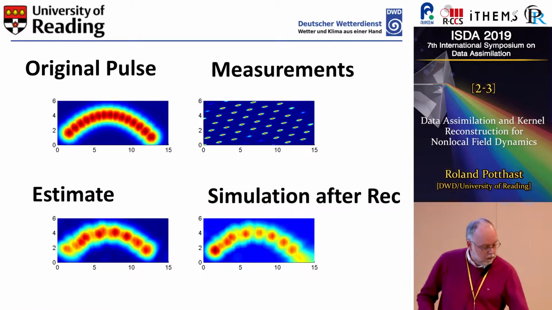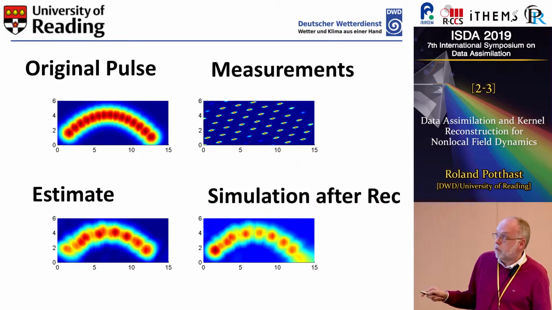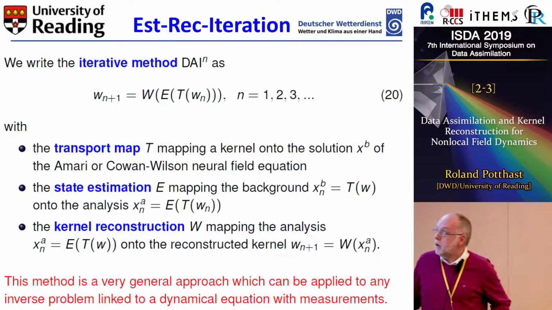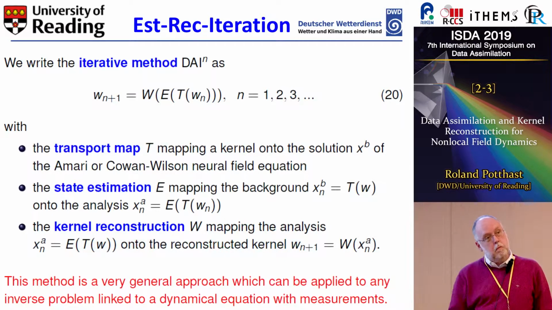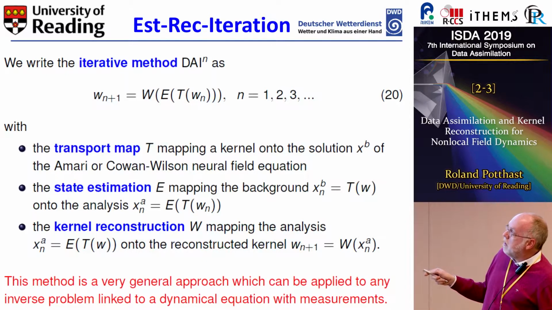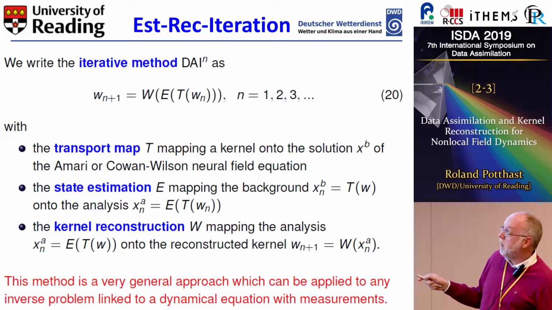And here's basically just an idea to show you what happens for the pulse case, and I show traces. So this is all times summed up. Three slides left. So some measurements here, the electrode case and estimate, and here the reconstruction after the kernel estimate. Here I show you what happens now. I have just some remarks on this. So here I do the transport map: given a kernel, I calculate the states. Given the states, I do the estimator from the data, and then now I have an analysis state. I can do the estimator W for the kernel again.